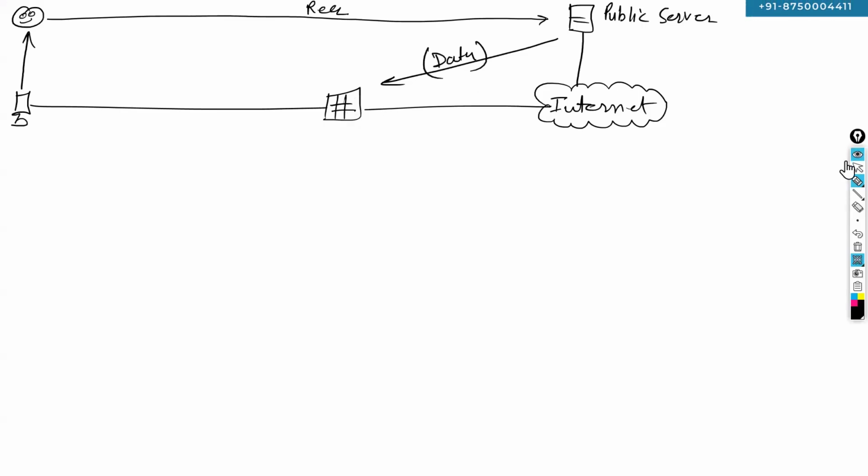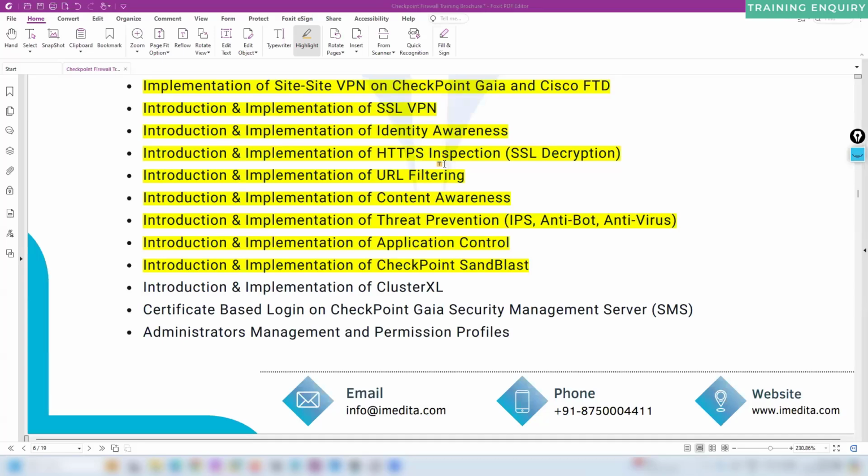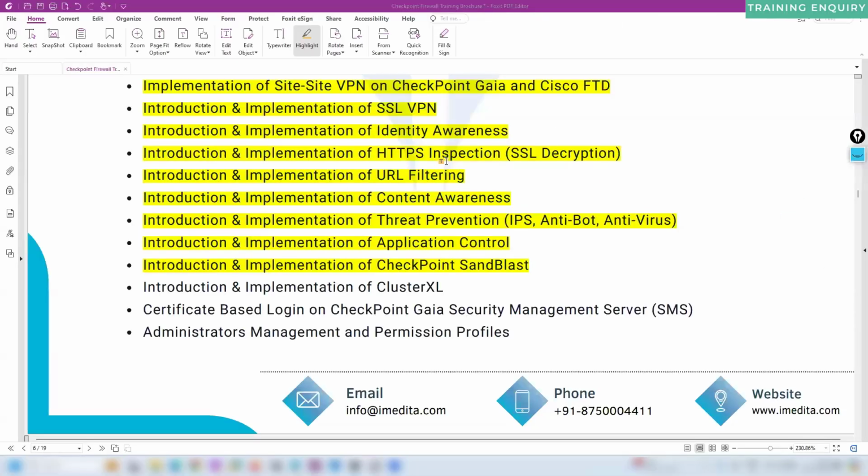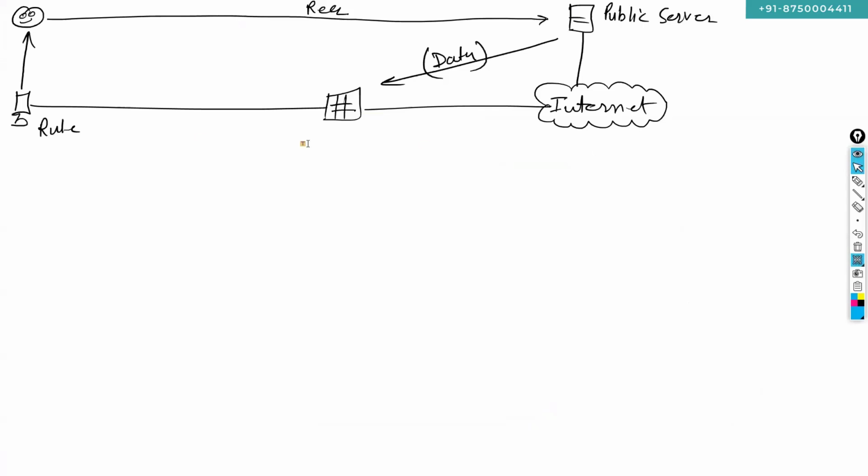We have Checkpoint Firewall, and at Checkpoint Firewall, we have enabled what? HTTPS inspection, URL filtering, content awareness, threat prevention, and application control. Now we can say here we have configured a rule, rule number 1.